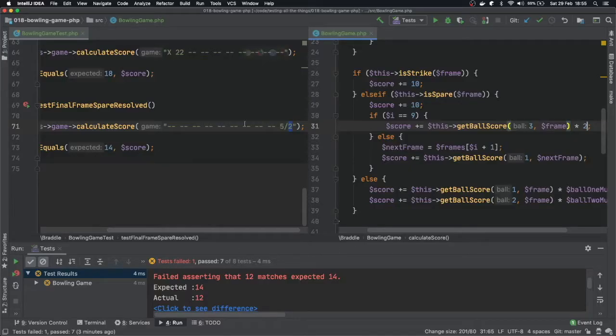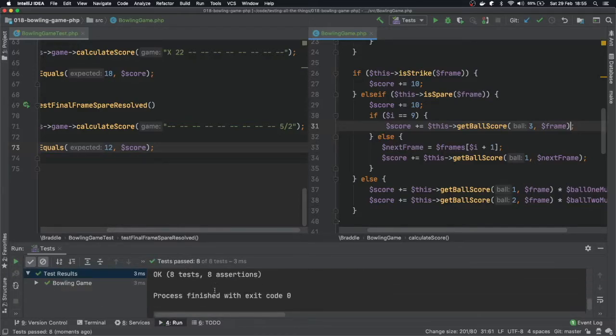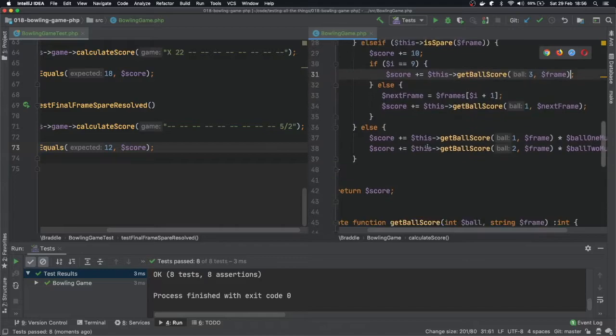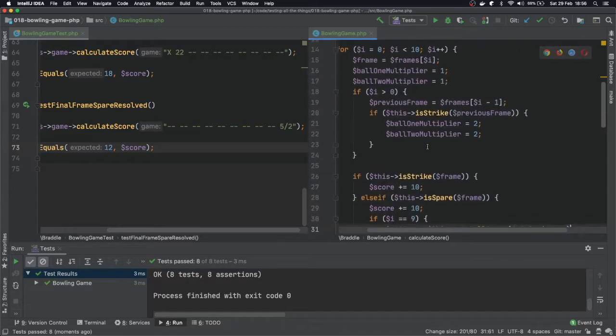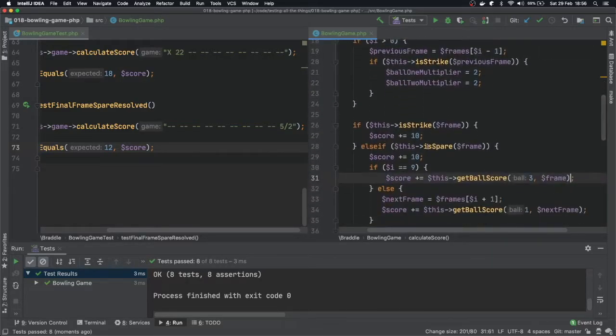That was, yeah. Because you're only resolving, so it's only equal to 12 because it's not actually part of your score. Oh, silly me. There we go. So we don't need this times 2. That's me being rubbish. I'm not testing my theory. So let's play it now. And we're green. Okay. There we go. Nice and neat.